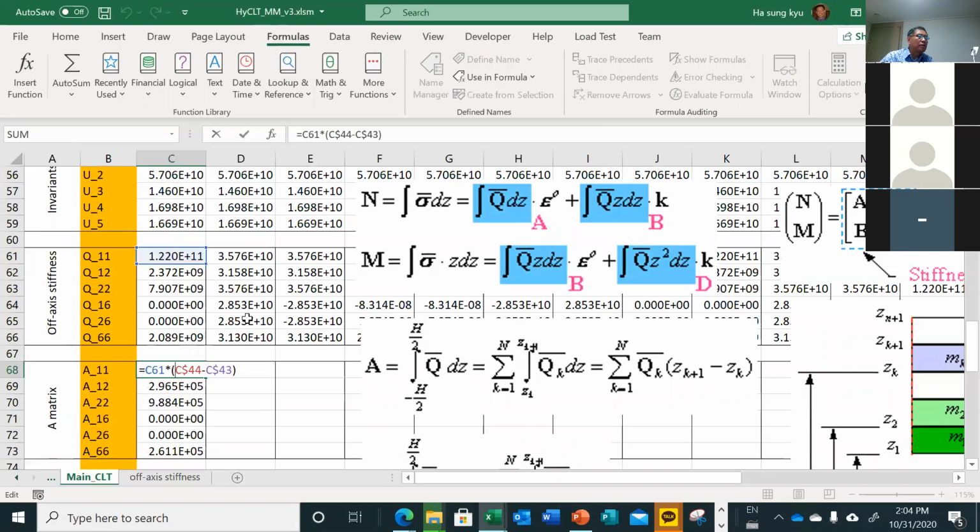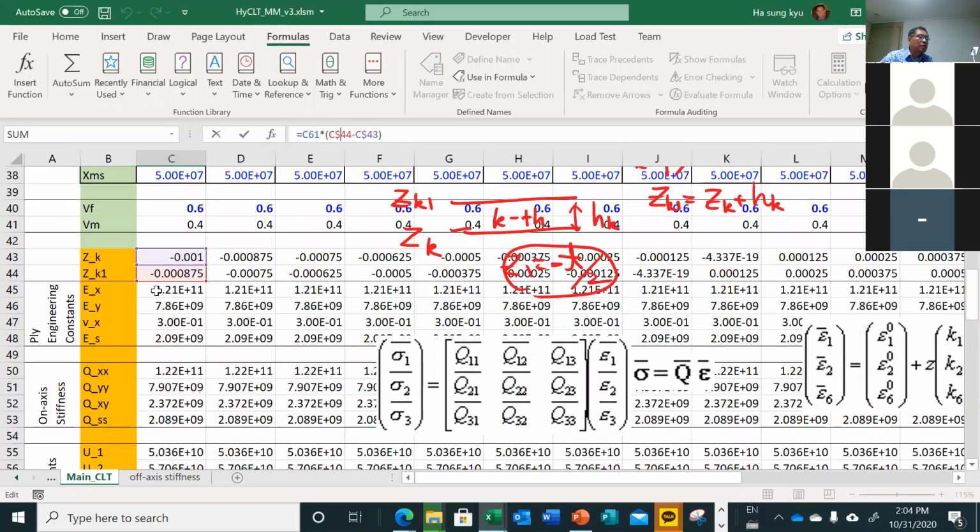Again, this one is the Q11, right? And C44 and C43 is simply what? That's a Z coordinate, ZK1 and ZK.